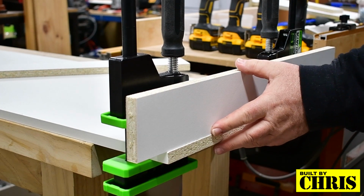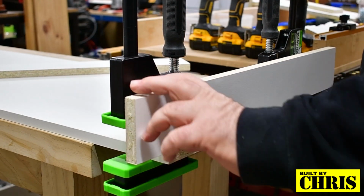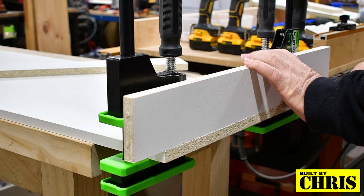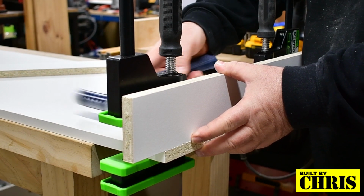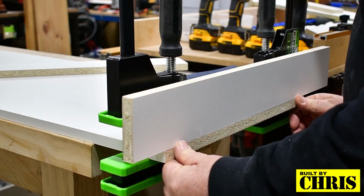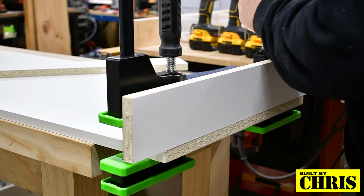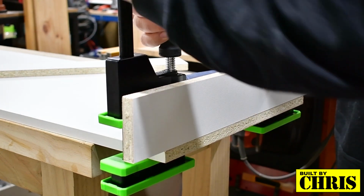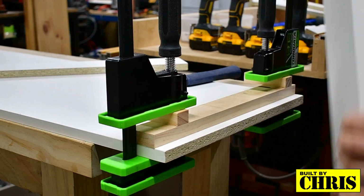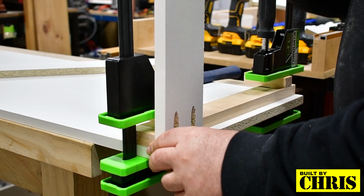Okay, now I get my little hammer and start tapping it all until it's flush. Once I've got it flush, which is what it is now, I'll crank down on these so it doesn't move at all. These parallel clamps are fantastic. Still flush, still flush. Okay, so now I get my piece. Make sure the edge banding matches with the edge banding here. And that's how I'm going to screw it in.